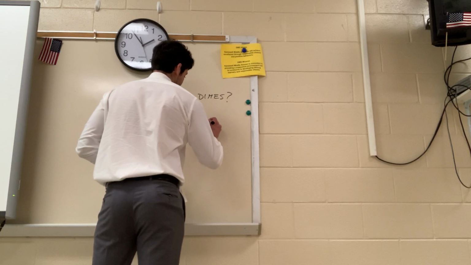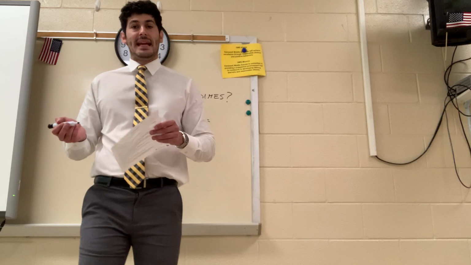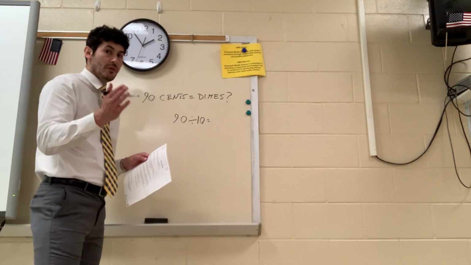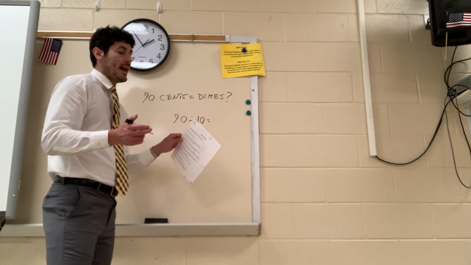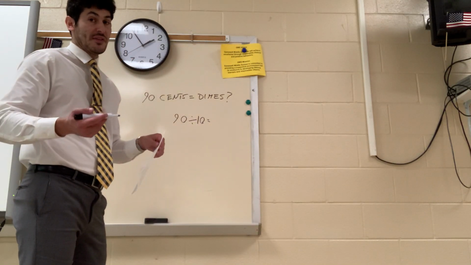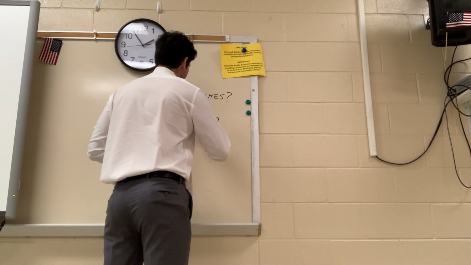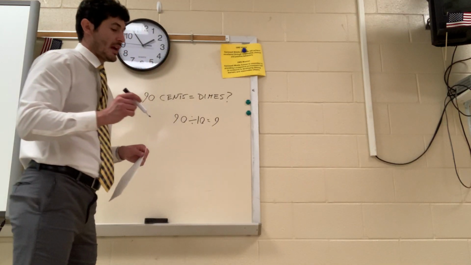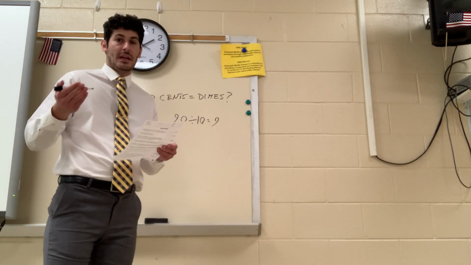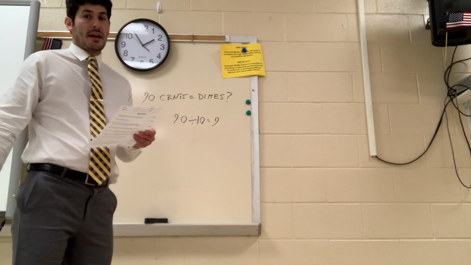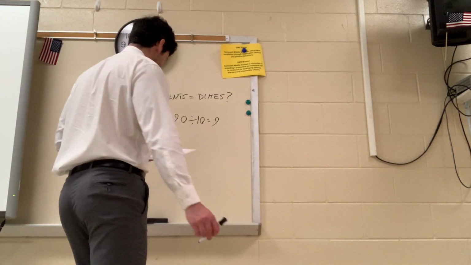divided by 10, now you know that when you divide a number by 10, what you're doing is you're moving the decimal by one place. In this case, you have a 0 at the end, so you can just get rid of the 0. So 90 divided by 10 is 9. All you did, you just got rid of the 0. So you have 9 dimes in 90 cents, and consequently you have 10 dimes in a dollar.